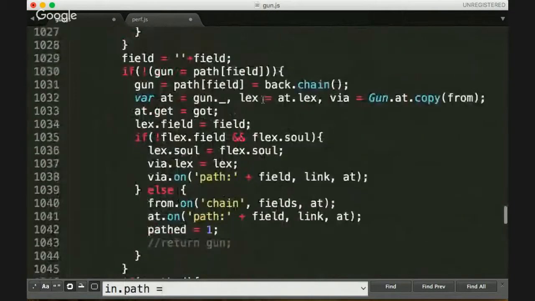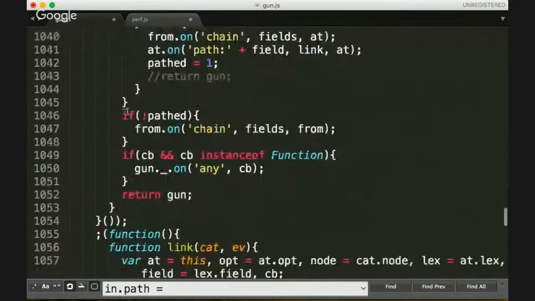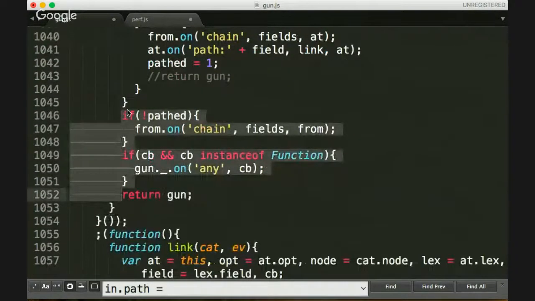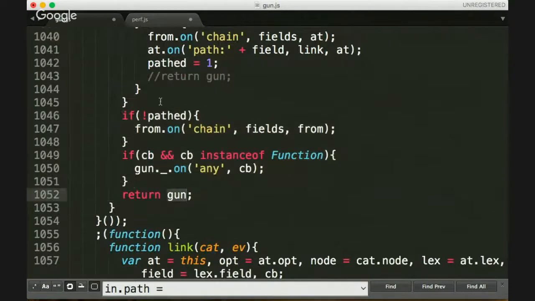So we check to see if it already exists. And hey, guess what? If it already exists, we skip all of this work and immediately jump down to these two if statements and return gun. And this is actually no longer needed because this is the latest commit and I broke some things in a more recent local version. I didn't commit because I want to not screw things up for the podcast. So I'm just going to ignore that stuff.